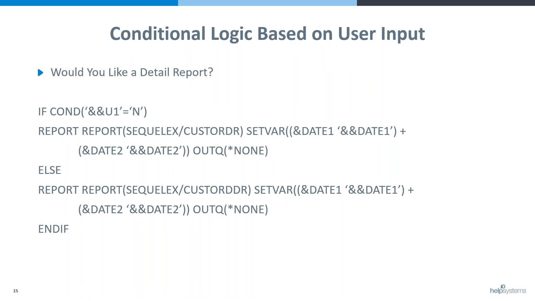Let me explain this condition statement with the variable, because it looks like there's a lot going on. The variable name is just ampersand U1, and that will either be a Y or an N because it is a character constant. We need to ensure that it is enclosed in quotes within our script. When we enclose a variable in quotes in the script, we use two ampersands, because two ampersands in a quoted string ensure substitution. So basically when this runs, it's either saying N equals N or it's going to say Y equals N, and we're going to know whether it's true or not and whether we jump to the else clause.